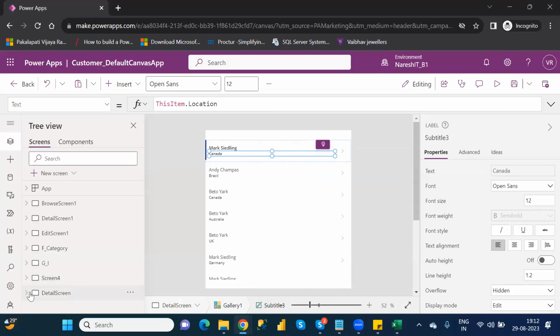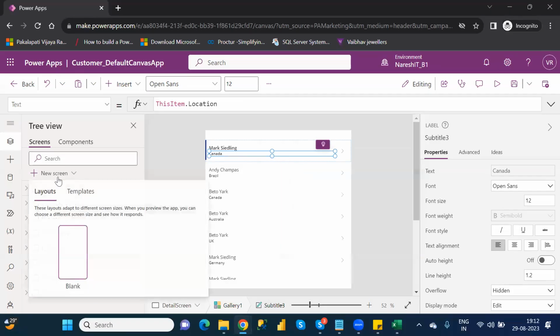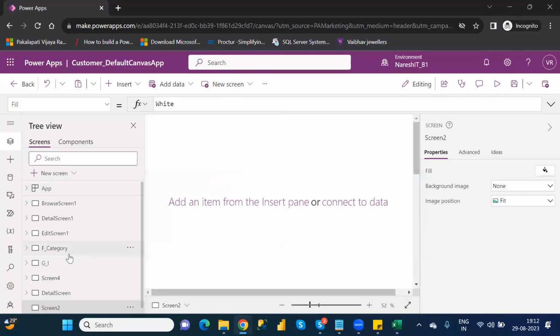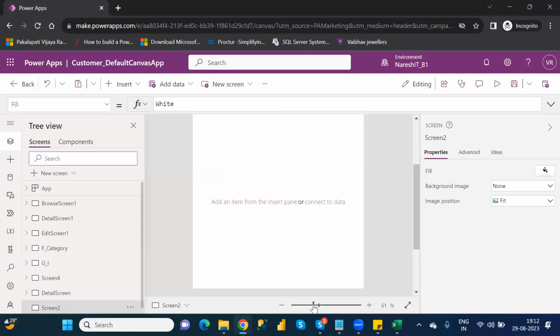I'm taking another screen. In this screen, whichever value I select in the detail screen, I want to show those related records in a form. That means I'm taking an edit form.